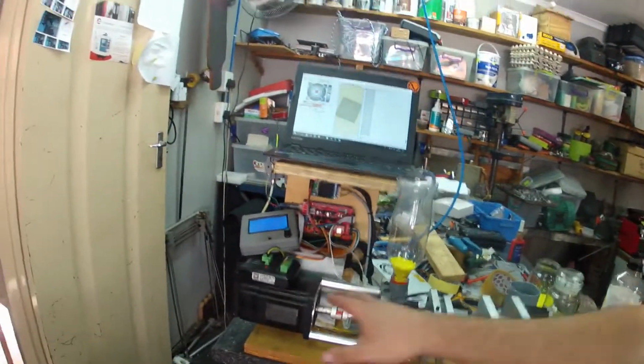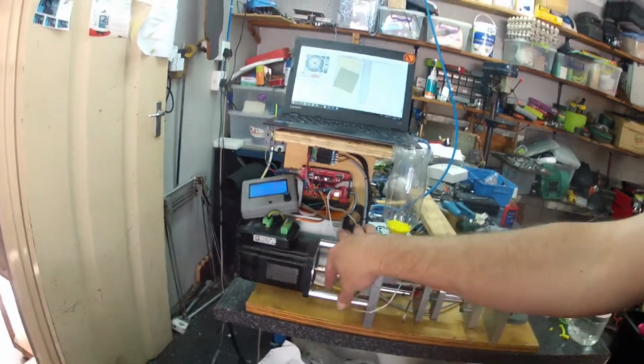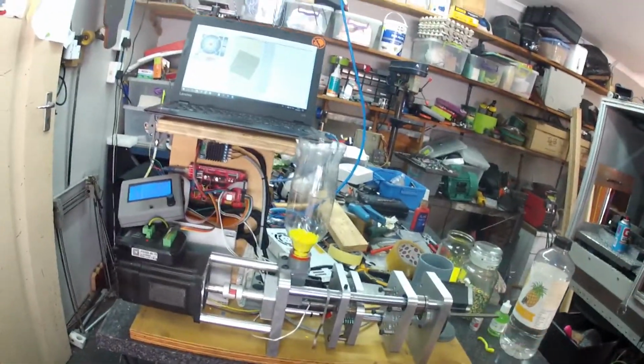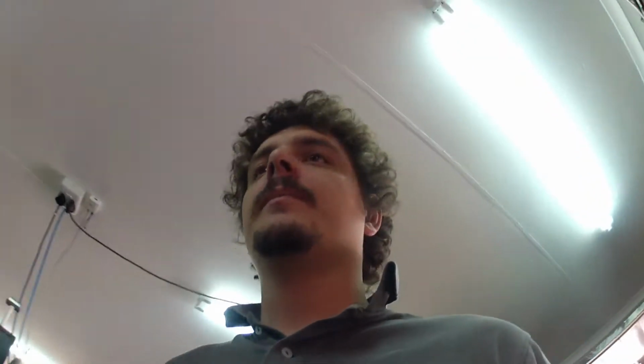But right now, I'm having a little bit of an issue with the injection molding machine. So, got my coupling this morning, the motor's coupled, it extrudes. I'm waiting for it to heat now to do some testing, but I'm getting alarms when my motor's moving. So I'm probably going to move this motor over to its own 24 volt power supply and see if that problem will go away. It should also allow me to move it a bit faster. It's about asking for input, so let me get to it.